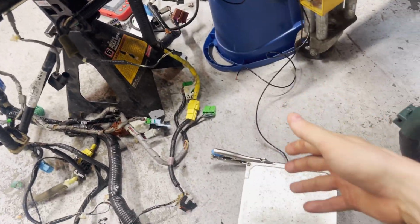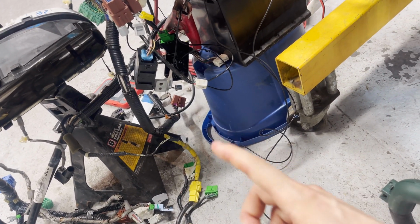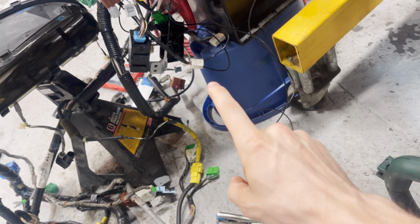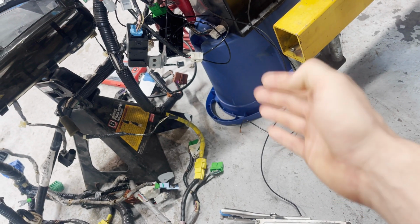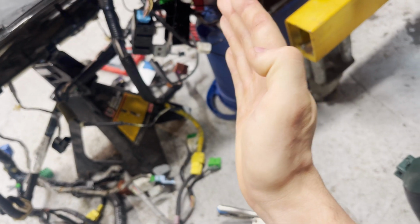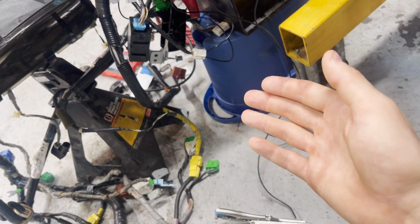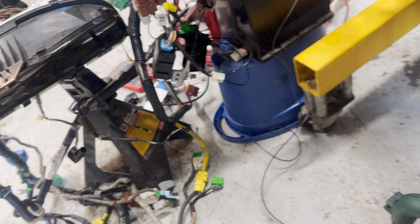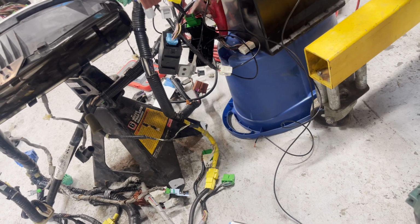And that will tell the ECU, okay, the brake's pressed, we're good to crank, we're good to fire. So I just basically took the 12 volts, routed it straight into that wire. Didn't have to have the switch physically on there. So you're gonna need to do that also. You can leave the switch on there, and with the switch just resting, with the button fully unpressed, because that brake pedal is not resting against that button and pressing it, when that switch is just resting, it will register as the brake being pressed, and the ECU will get its 12 volts that it needs. But like I say, I just took the 12 volts straight to the black and white wire. So we'll talk more about that on the bench.